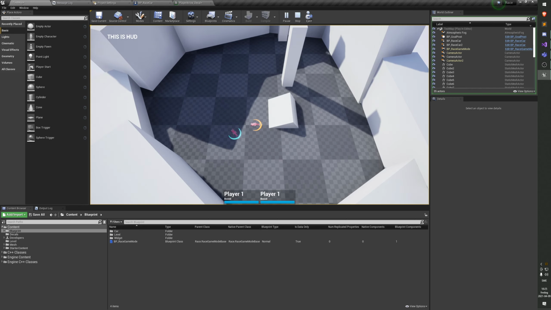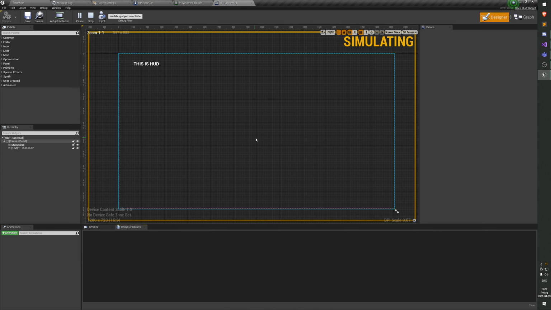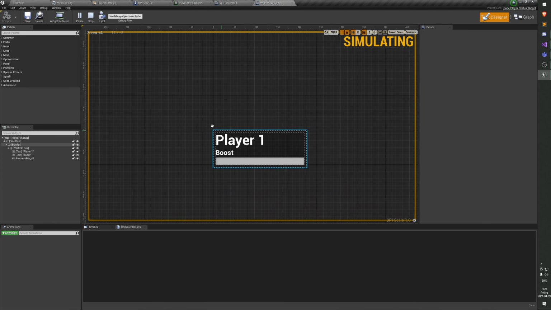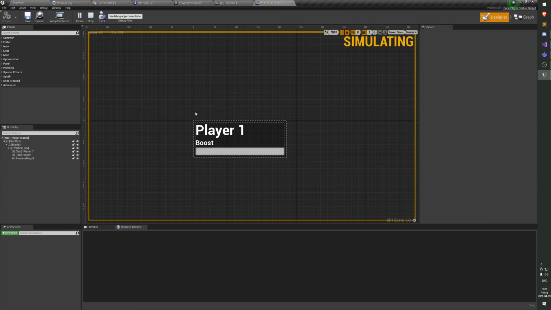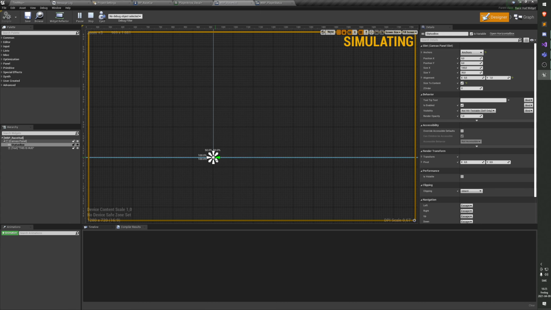So we had this nice "This is HUD" over there, which is pretty cool. That's the whole HUD widget, which is a container for everything else we're going to add, and it looks like this. Very Spartan. And then we also made the status widgets, the player status widgets. We instantiate one of these for each of the players, and they get added into this little status box, horizontal box here.